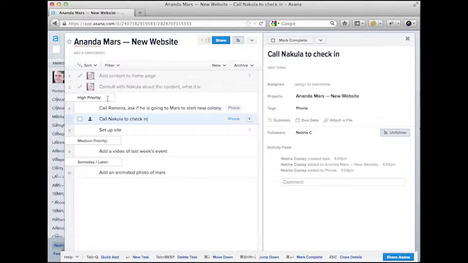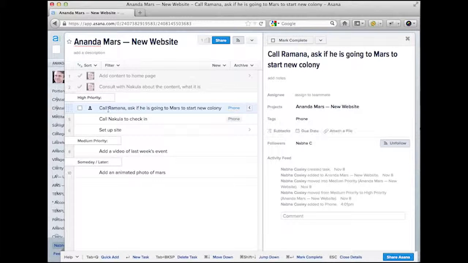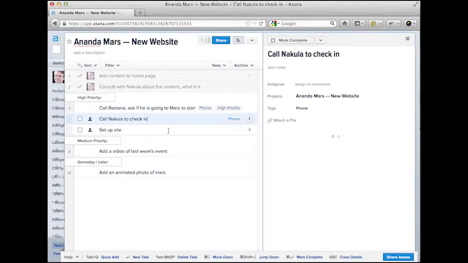You remember how when you add a colon at the end of a task, it turns into a heading. But if I assign this to somebody, and it shows up in their own list of tasks, if they don't go into the project and look at it, they're not going to know that it's been given this heading. So that's why I'd add another tag here, click on the plus sign, and say, yeah, this is high priority. Now, what if there's like 10 of these? I don't want to have to go into every one and mark it individually as high priority.